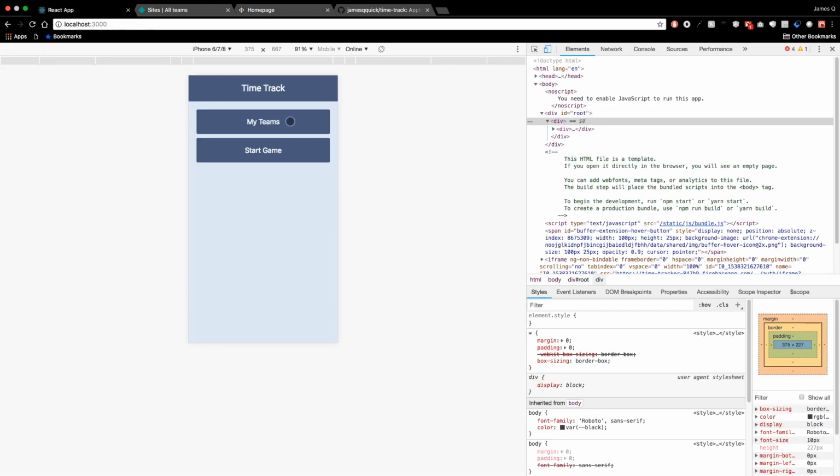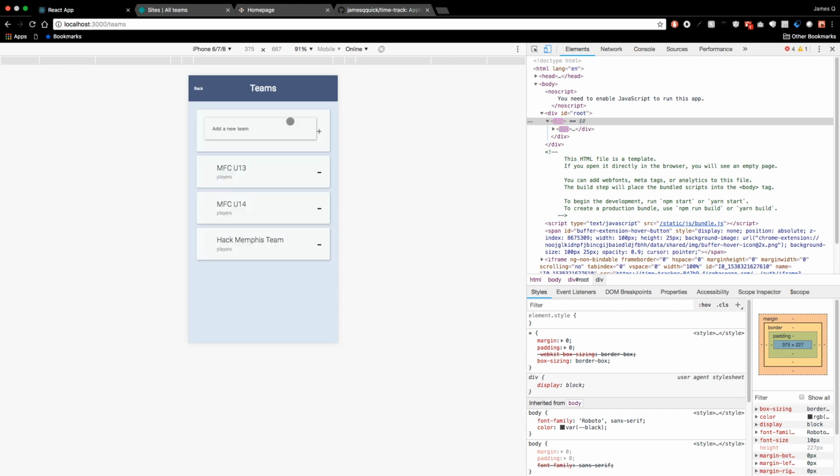So pretty much what you saw in the design, you can view teams, and this form is a little bit off, so I need to fix that. I say, hey, here is my new team. I can view my teams here, so I can delete this HackMemphis one, and I can click on new team, and I can add a player and say, James is a new player, and Jessica, my wife, is a player, and I could remove players and add them back again as well. So that's how I create a team.